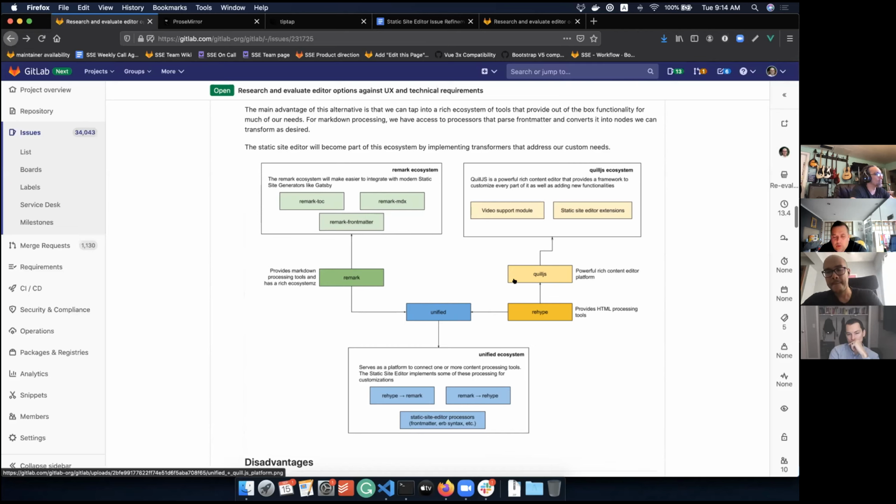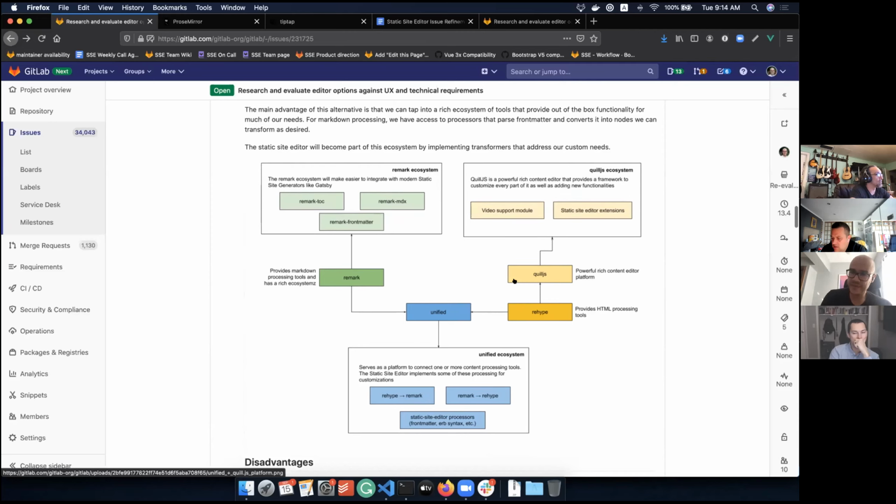So when we're talking about ProseMirror / TipTap today, we're essentially talking about the part there which shows Quill.js, and thinking about it in terms of how it can render all of this stuff with the parser, and what its ecosystem looks like in terms of allowing us to create custom extensions and use community extensions, essentially.